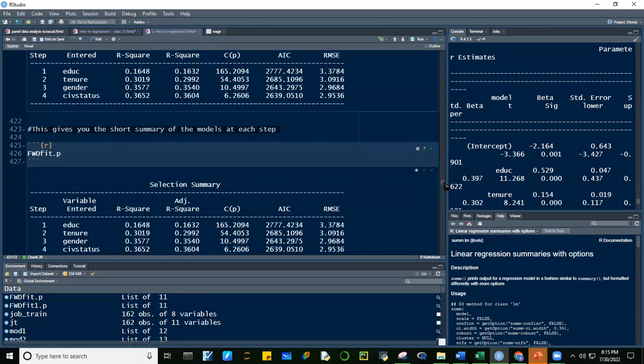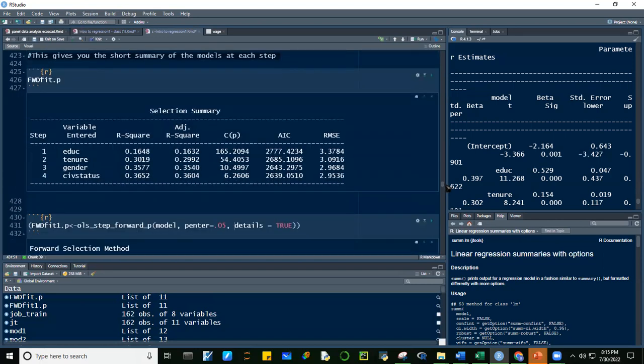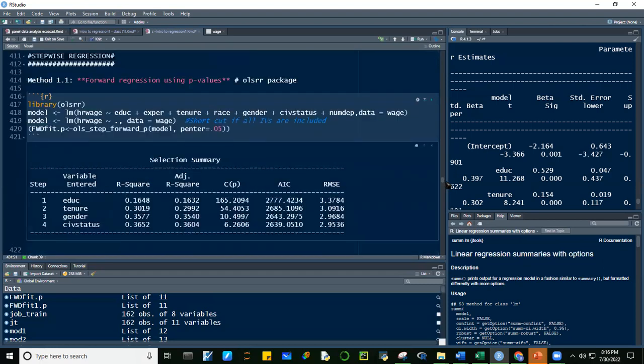Okay, tapos yung question is Steph, repeat ko lang, ito, walang details is equal to true, di ba? Hindi natin linagay, kaya binigay lang niya kagad yung final output, yung pinaka-summary lang. Tingnan nga natin, let me see. Ano ba tong forward fit na to?